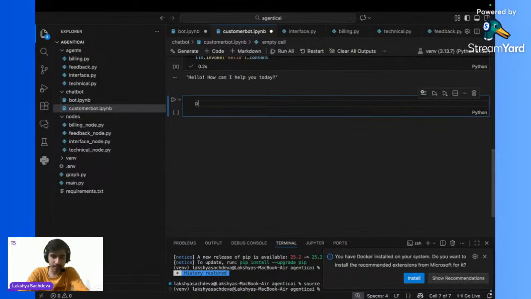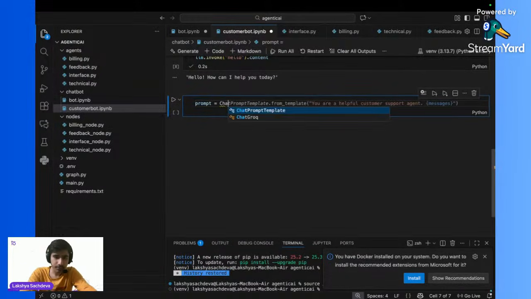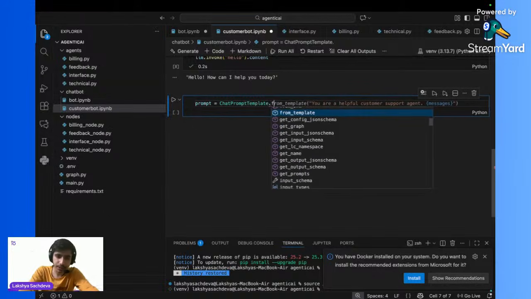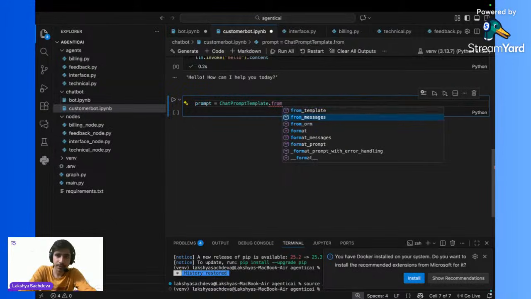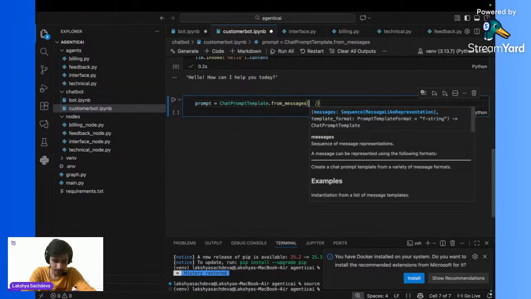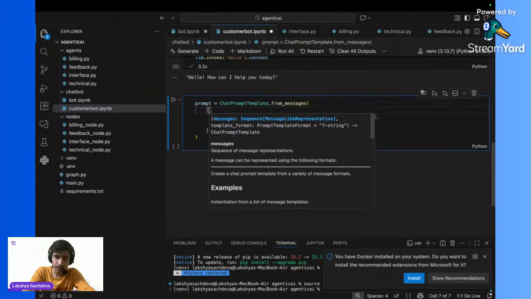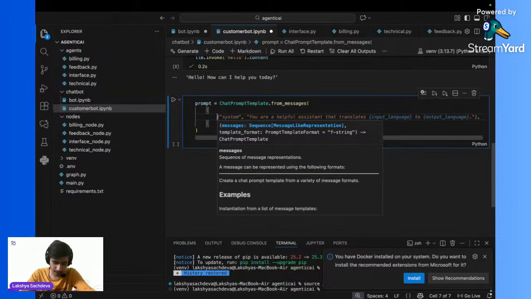So let's say I will first create a prompt over here. Prompt is equal to ChatPromptTemplate.from_messages, and I will create a system message. This is the message that is given to the system.